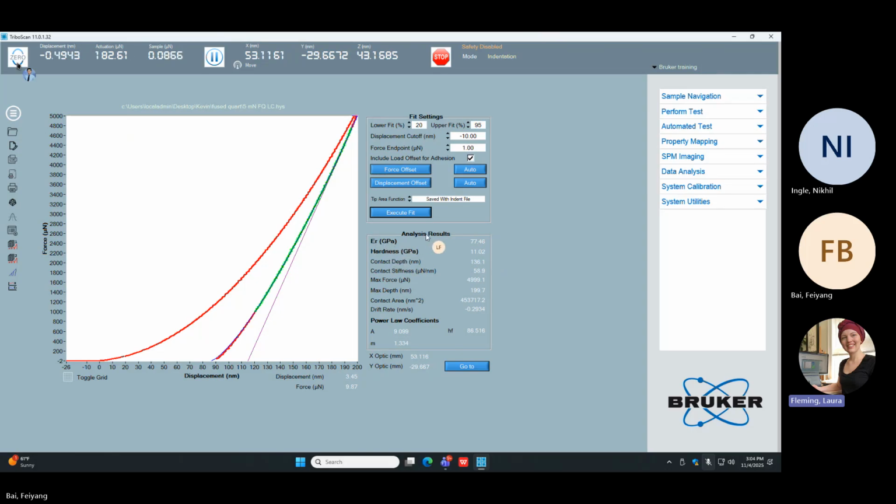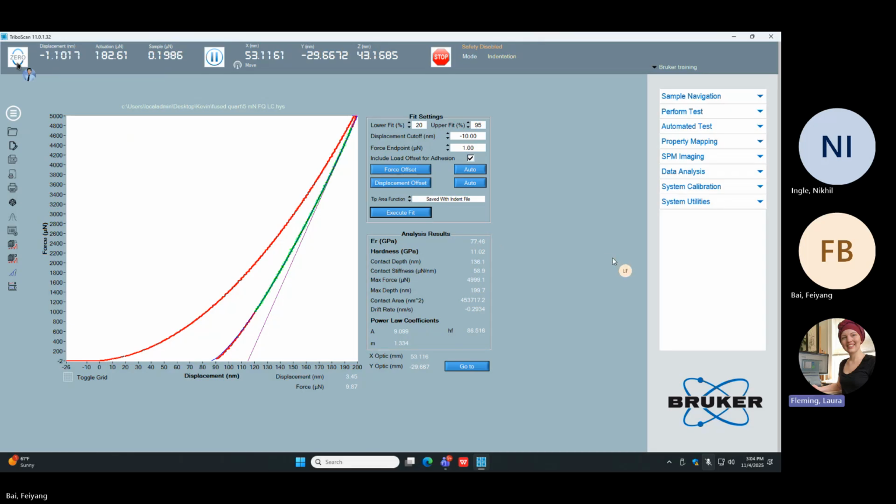modulus and hardness. For fused quartz, I expect that to be 69.6 for reduced modulus and hardness to be 9.25 plus or minus 10%. Obviously, these numbers are incorrect. That's because we are using an idealized tip area function that does not account for the imperfections as seen on the probe. So I'm not surprised to see it be poor at this point. It's using that default tip area function. I'm sorry, why do you think this happens? Can you repeat?